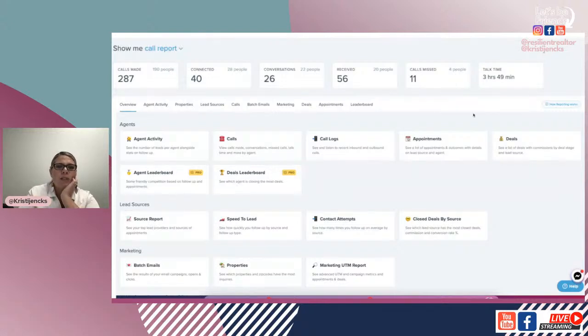But within Follow Up Boss, if you're just looking in the reporting section, you can check your calls, you can track appointments, you can track deals, lead sources, the speed to lead, contact attempts. This is one of my favorite reports in Follow Up Boss because it does allow you to look at how many times we're reaching out to these leads, which is also a good indication because Boomtown actually is the one that owns most of the data on this at this point that I'm aware of, that conversion goes down for a long period of time, but then picks back up over time, right? So it's like speed to lead, highest conversion, goes down, and then over time through attempts 6, 7, 8, 9, 10.